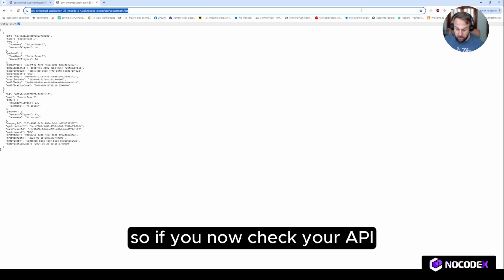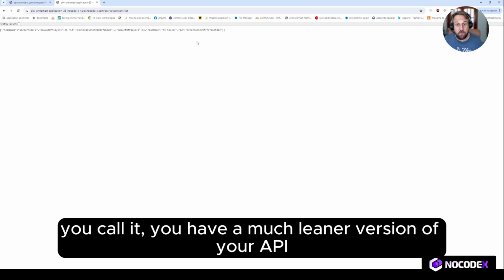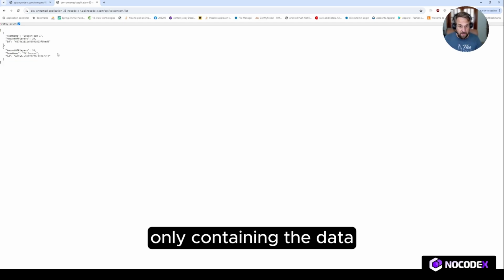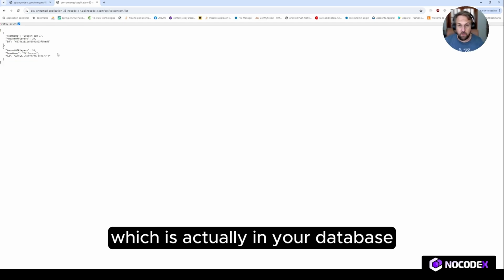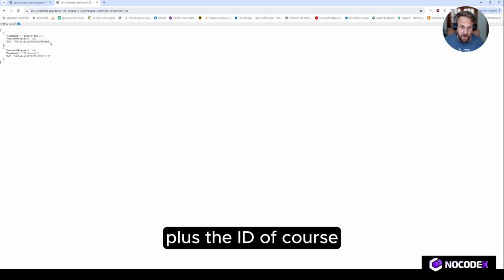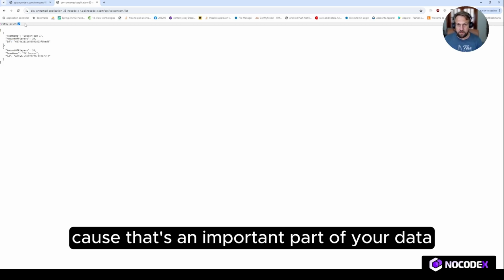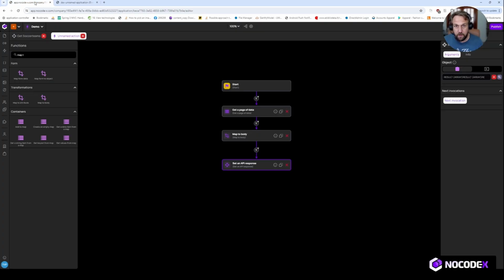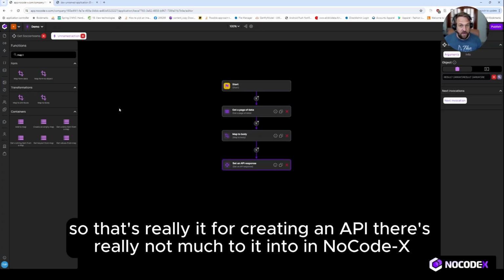If you now call your API, you have a much leaner version only containing the data which is actually in your database, plus the ID, of course, because that's an important part of your data.